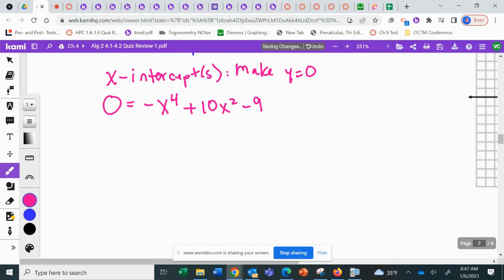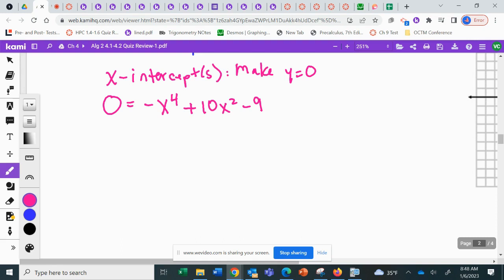Back in chapter 3, our previous chapter, we learned to find x-intercepts by completing the square, quadratic formula, square roots, and what's that 4th one? Factoring. Okay? For the most part, factoring is going to be the questions that I'm going to give you when we've got higher values until I teach you more things. So for now, if you can find the x-intercepts, it's going to be a factoring thing. This is not a quadratic, so we're going to go with factoring.